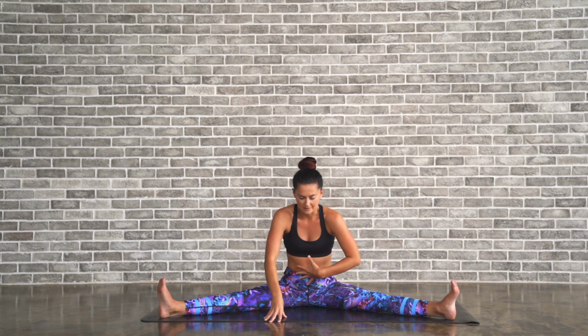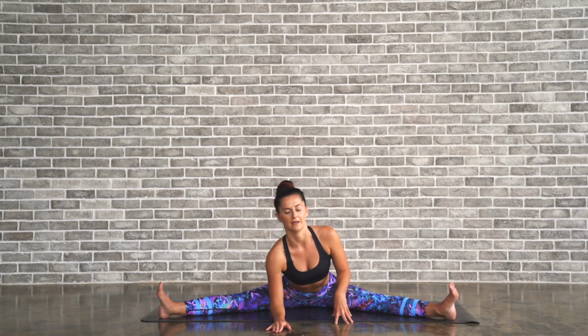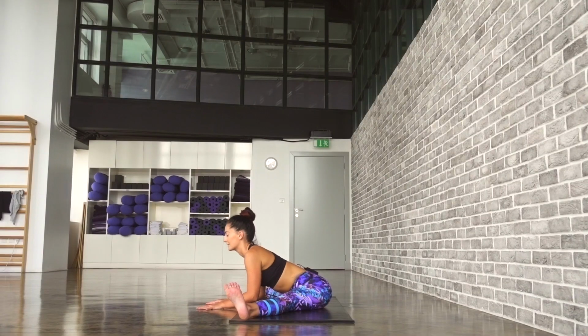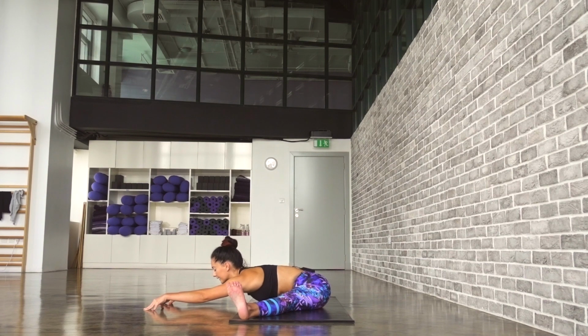Again, notice my spine's not rounding as I come down. Lead with the heart forward. Maybe come down on the forearms. If you're uber flexible, hands can come out right in front of you. Wherever you are, think of getting that belly button down. Coming into that complete pancake.